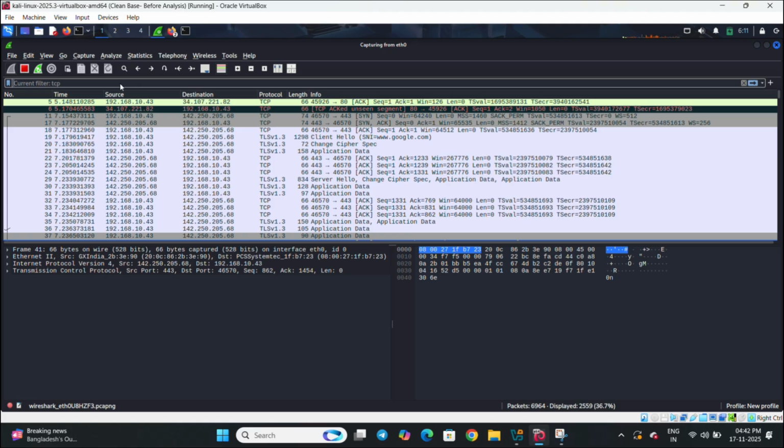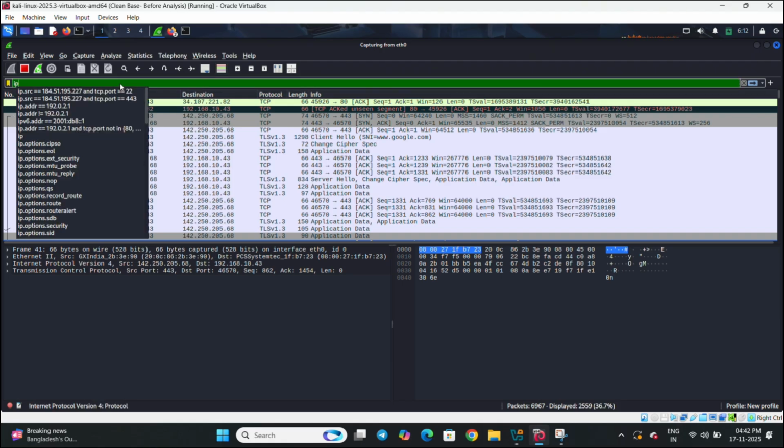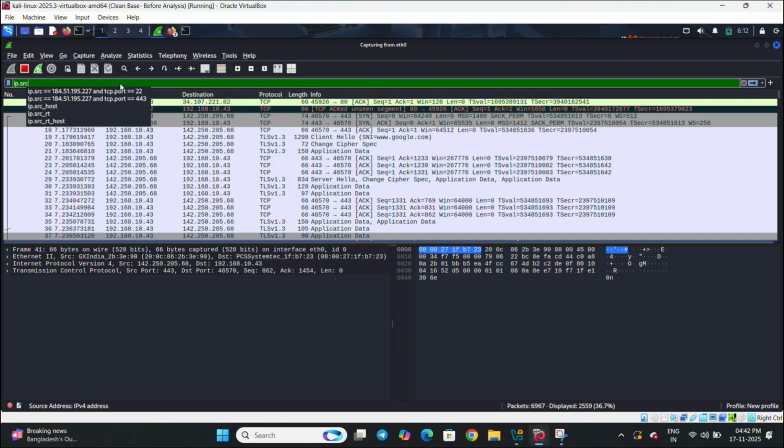Say you want to capture from a specific IP and a specific protocol from that IP. Then you can run the command ip.src == that specific IP, if it is 142.250.205.68.